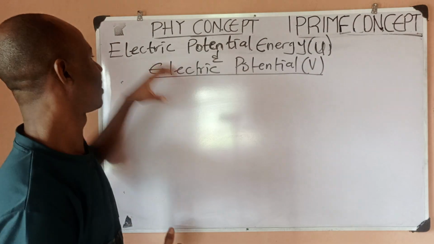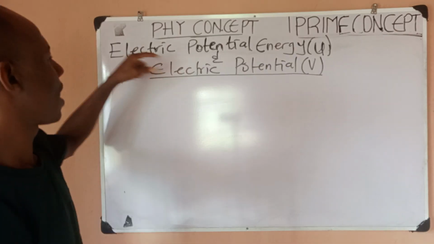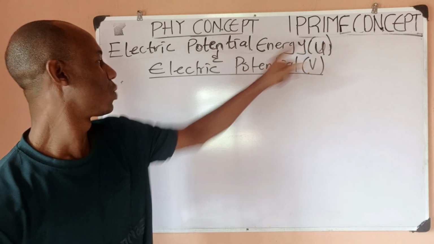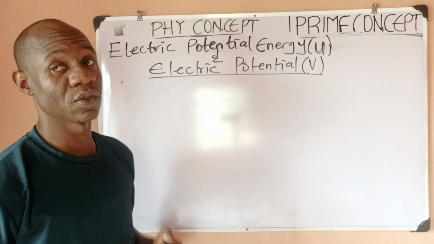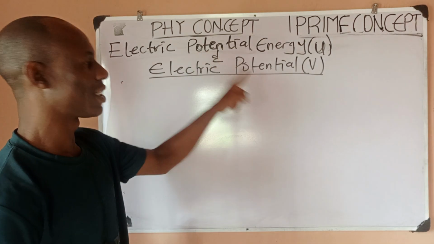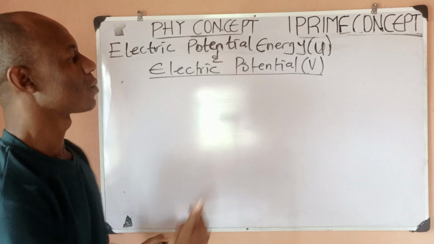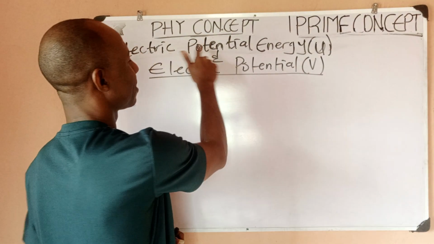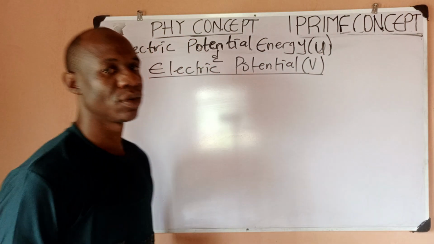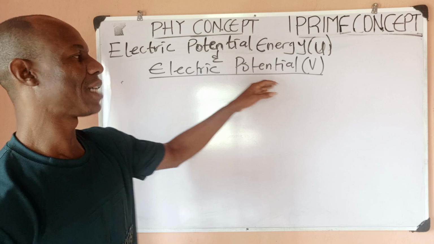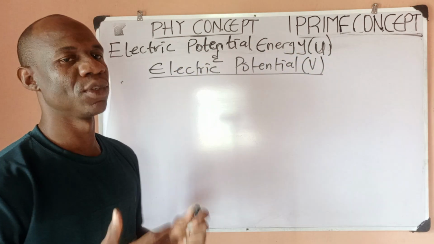Now I want to analyze some new concepts in an electrostatic field, or electrostatics. Now we have electric potential energy U and electric potential V. These two concepts are usually confusing to students because you see "potential" and they tend not to really understand the difference between them. But you need to understand first that electric potential energy is denoted by the symbol U, while electric potential is denoted by the symbol V. And we're going to explain further to differentiate between both of them.